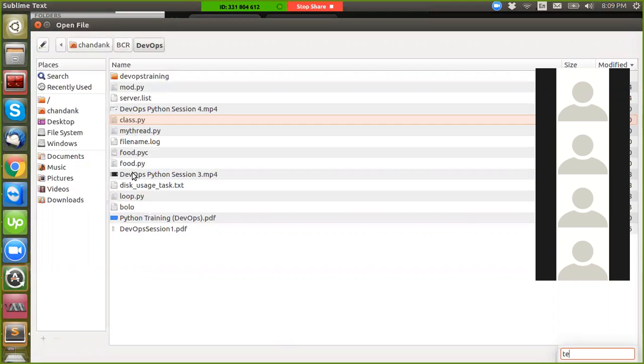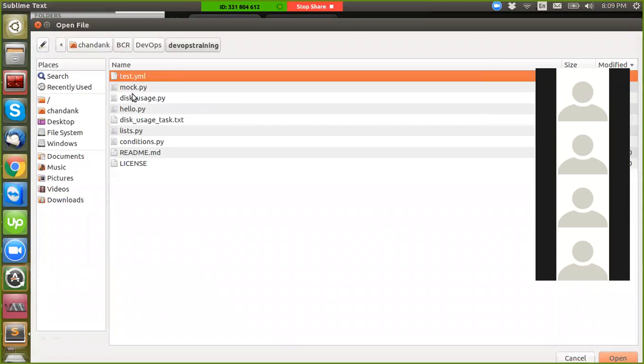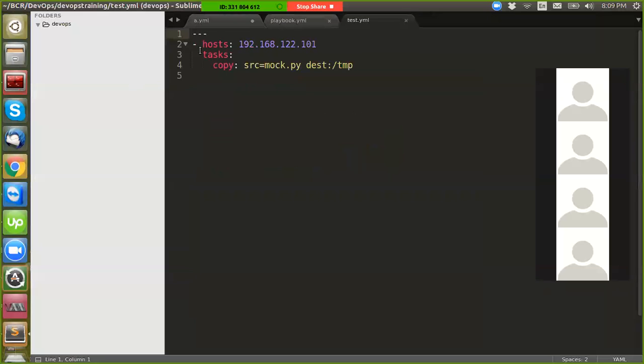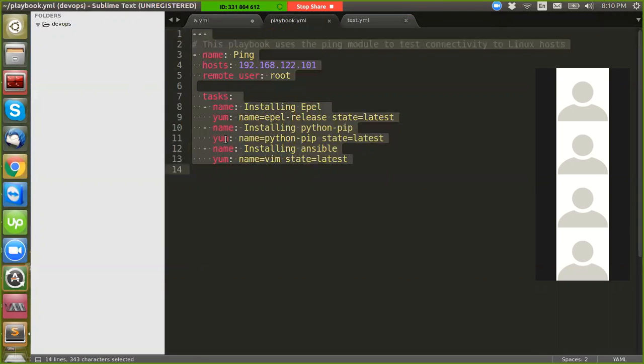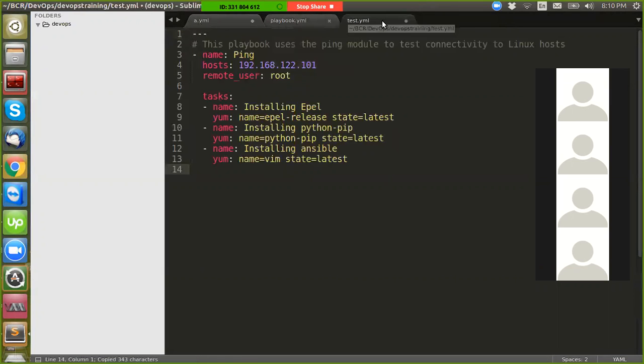What was the name of the place? Yeah. So if it is particular about syntax, let's copy this whole thing here. It looks like it wants name first. So I say name: copy a file.